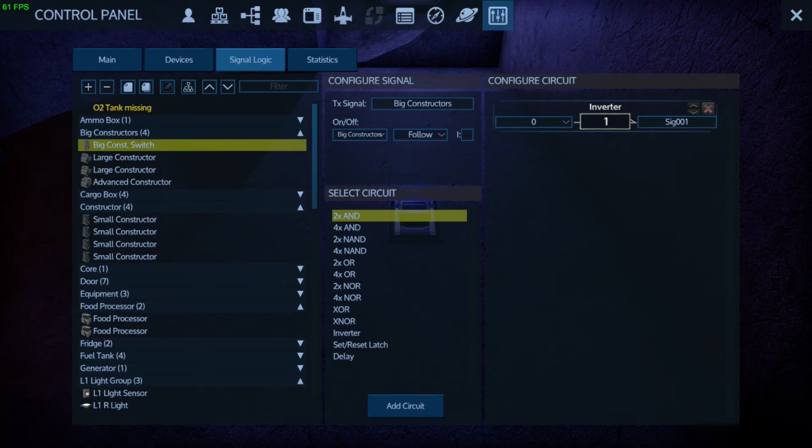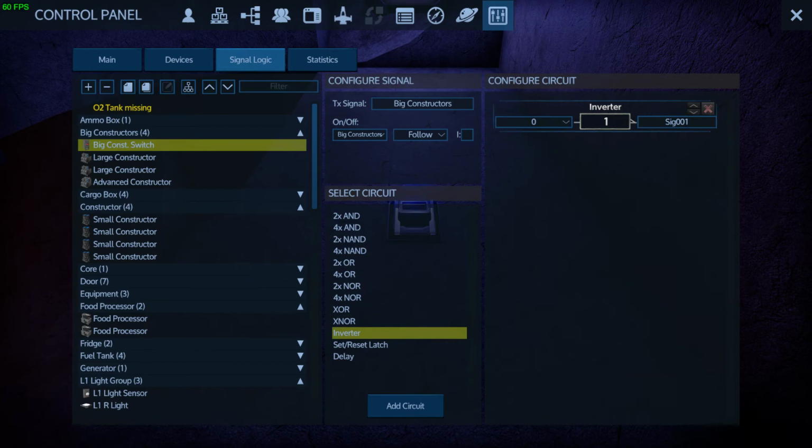So this is the signal that we've generated, and you can see here, we've selected the signal here, and basically what inverter does is it gives you an either or option. It's either off, or when you flip the switch, then it's on and it generates the signal. So inverter is the circuit type that you want to use for just a basic setup like this. And we're only having one switch here. We might pick one of these other ones if we wanted to have 2 or 3 switches controlling the same equipment. But for this purpose, we're just going to control it with one switch.